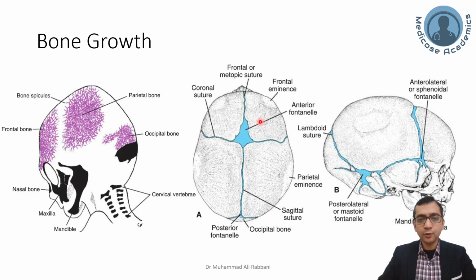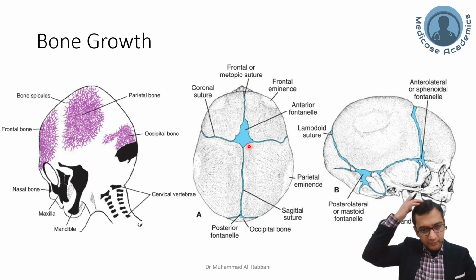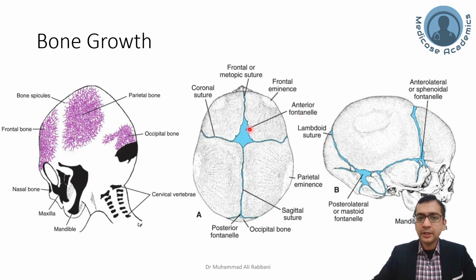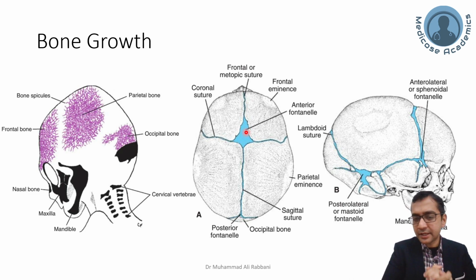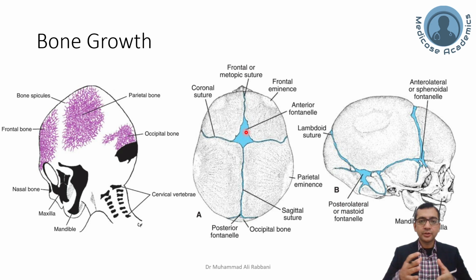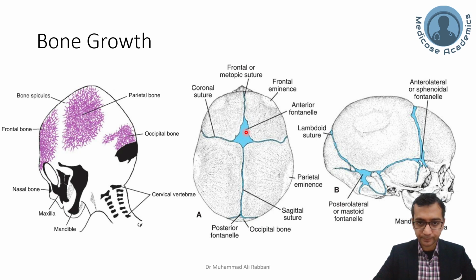And where more than two bones meet, these are known as the fontanelles. You must have seen the soft spot on the top of the head of the children, and basically this is the unossified membranous part of the young bone that will gradually be filled as the skull increases in size. And an additional advantage it gives to the fetus is that during the childbirth, as it is moving through the narrow birth canal, it helps the bones to move relative to each other and overlap each other to help maneuver the fetus through that passage.